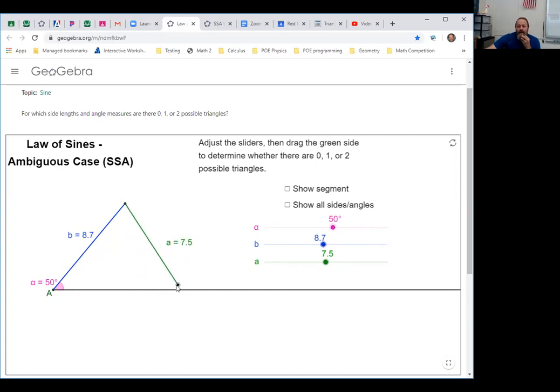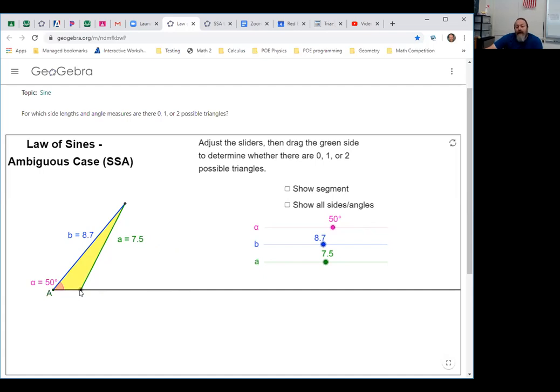Now, if I were to swing this across, I could say that I made a triangle right here, couldn't I? But somebody else might have actually brought that across over to here, and there's a totally separate triangle. So there's this clearly obtuse angle down here at the bottom, angle B right here. Or it might be over here, in which case angle B might have been an acute angle. Well, this triangle and this triangle are two valid answers that still have those given angles and two sides. That's why we call it the ambiguous case. This is a situation where, based on the given information, there's actually more than one triangle that can satisfy it.